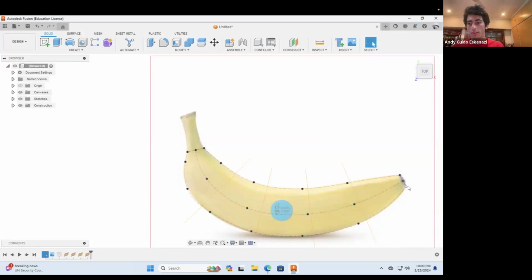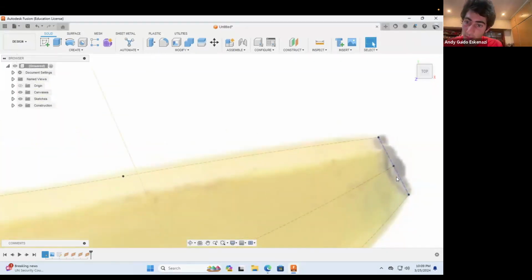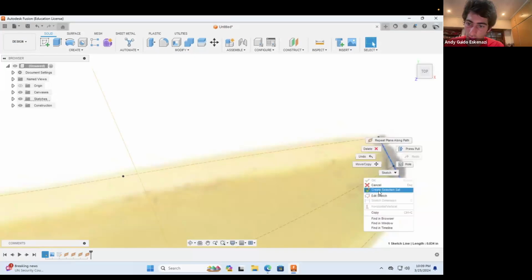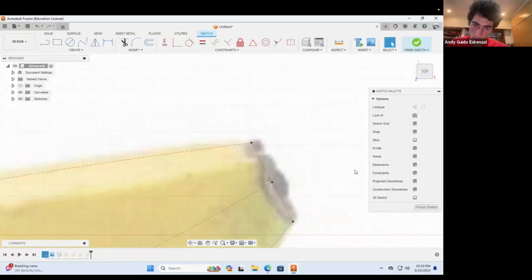Now I'm going to try and figure out how I can make a plane that is perpendicular to the line. I think I know exactly how I'm going to do that. I'm going to edit this sketch. There we go. And I'm going to draw a straight construction line that goes just like that.